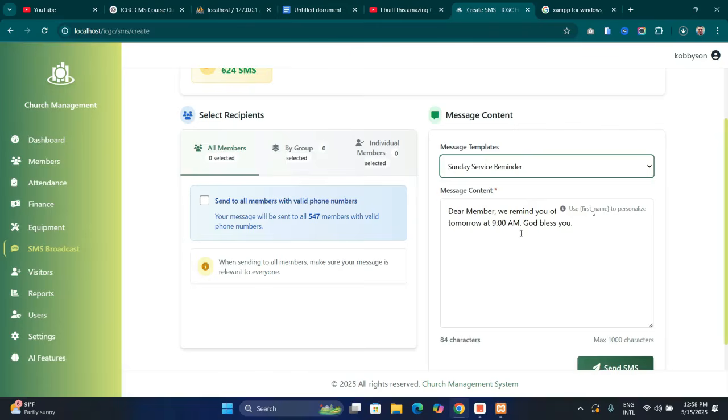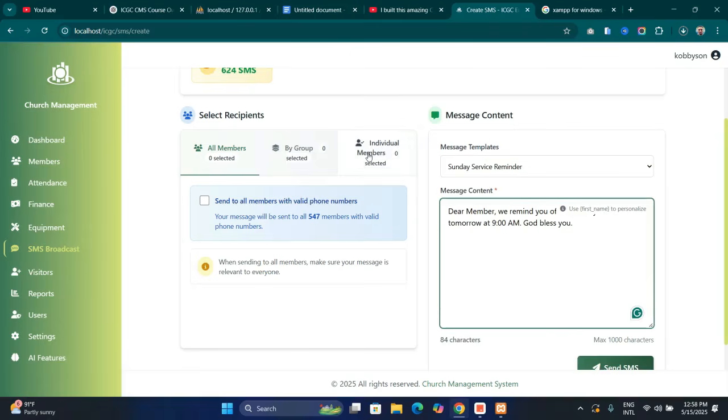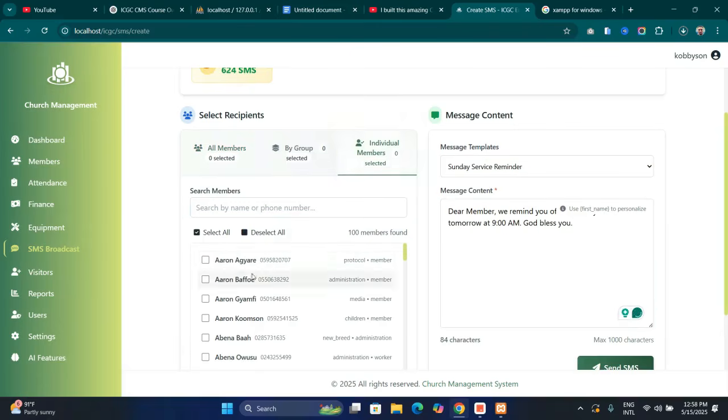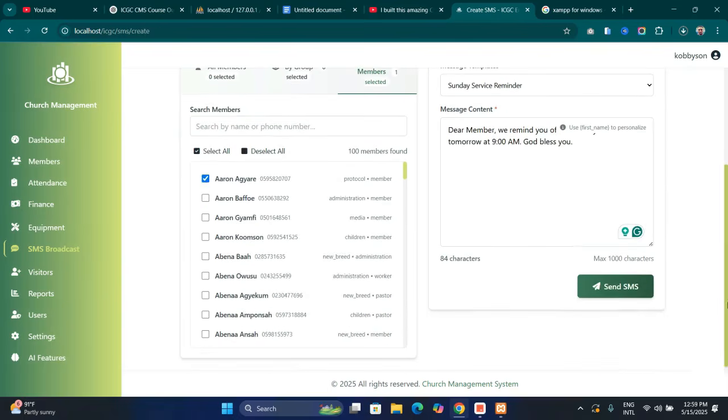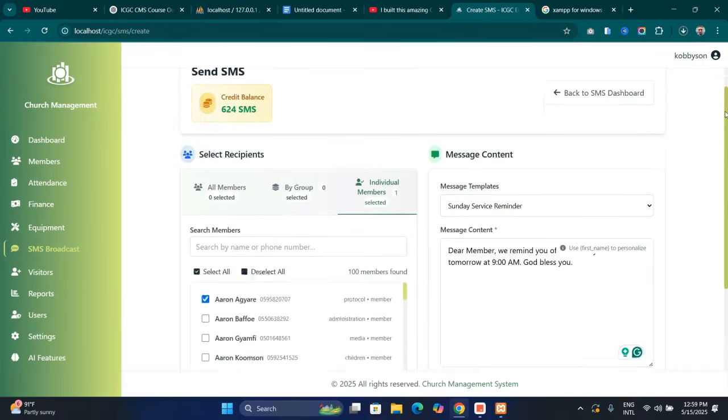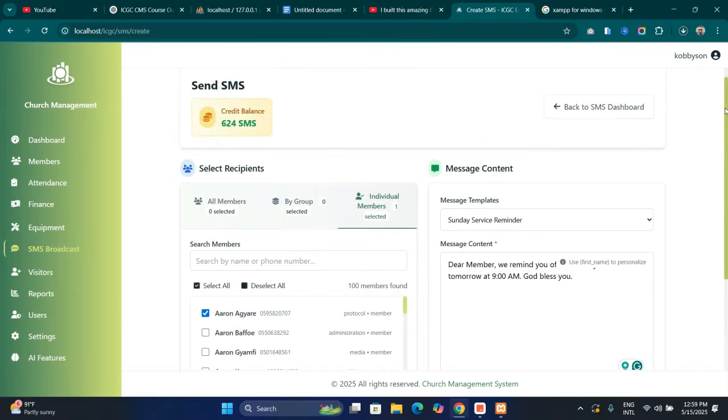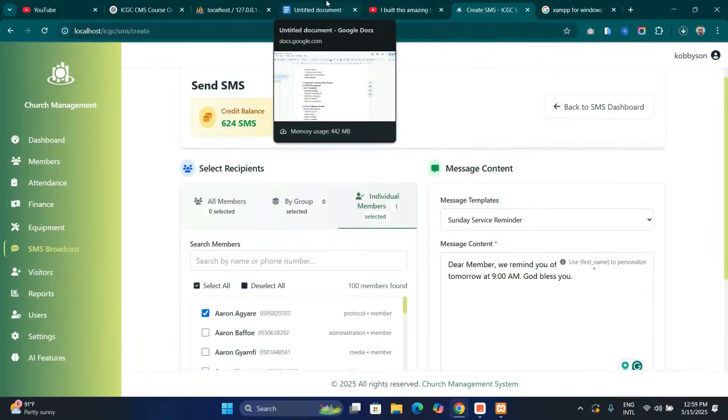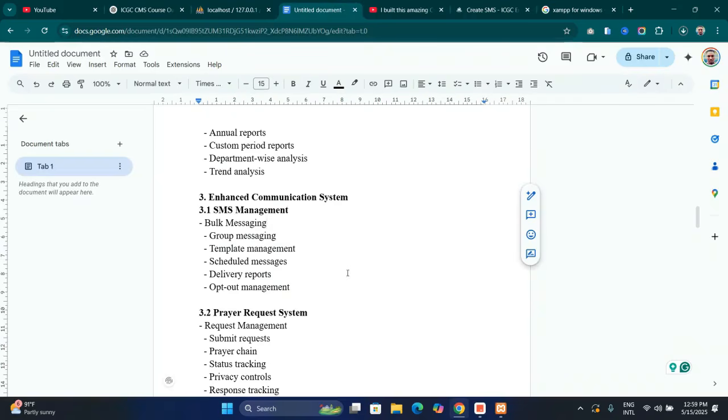When we want to send a church reminder to somebody, you just click on an individual over here. Their names will show up here, and you just click on the person's name, and then you send the SMS message, and it will go through. So we're going to get a system like this, and this system works so well because we use an API for it. The moment you send a message, it triggers, and you get the message instantly on your phone. It's a very, very good and powerful feature that we're going to integrate into it.